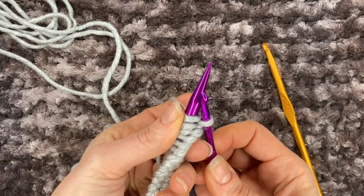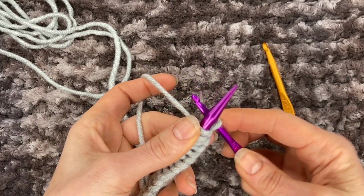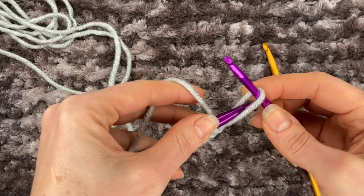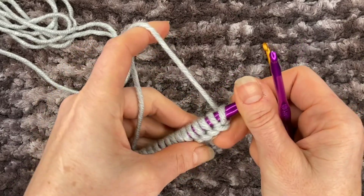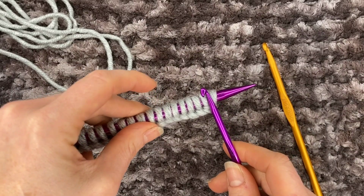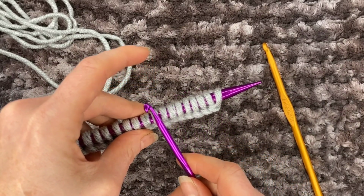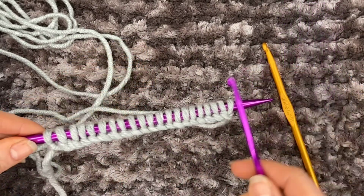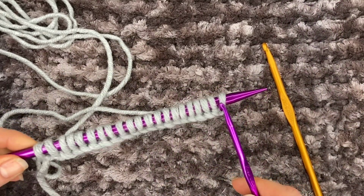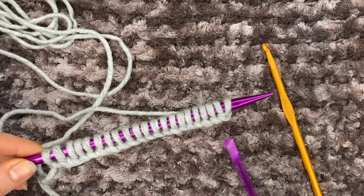So you definitely want to make sure that with your last cast-on stitch with crocheted cast-ons, you drop a loop, make sure it's not too big or too small, yarn over, drop a loop, and park that loop up on your tip. That's the terminal end. Now you see the angle at which this final cast-on stitch is sitting on that needle is much more similar to everything else, and it's a much cleaner, nicer looking corner to your fabric when you do it this way.